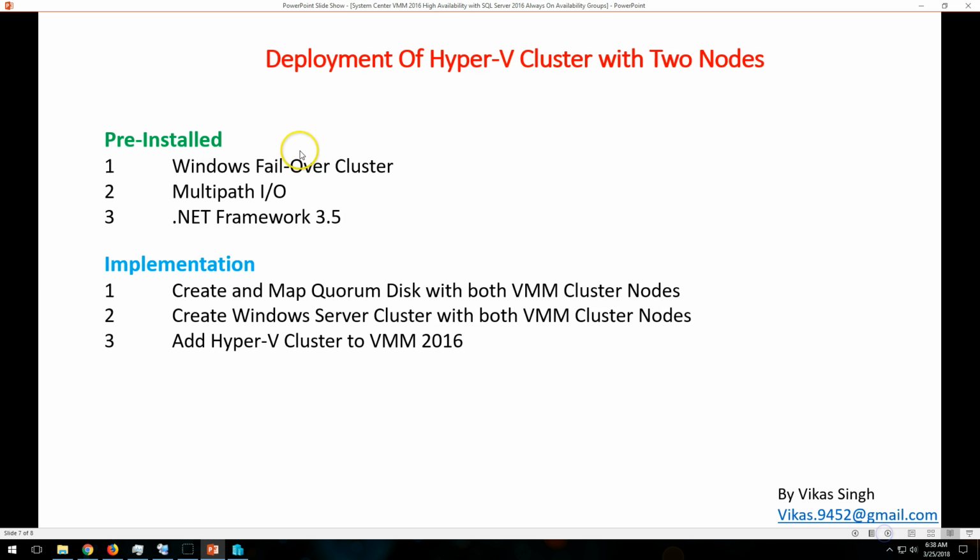Now we are on the final stage where I'm going to create a deployment of a 2 node cluster and add it to VMM. So the first thing we need to do is create and map a quorum disk with both the Hyper-V servers.